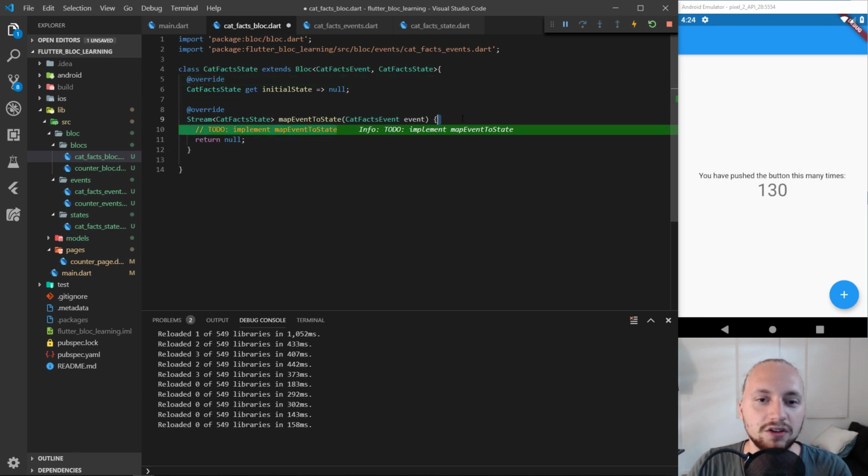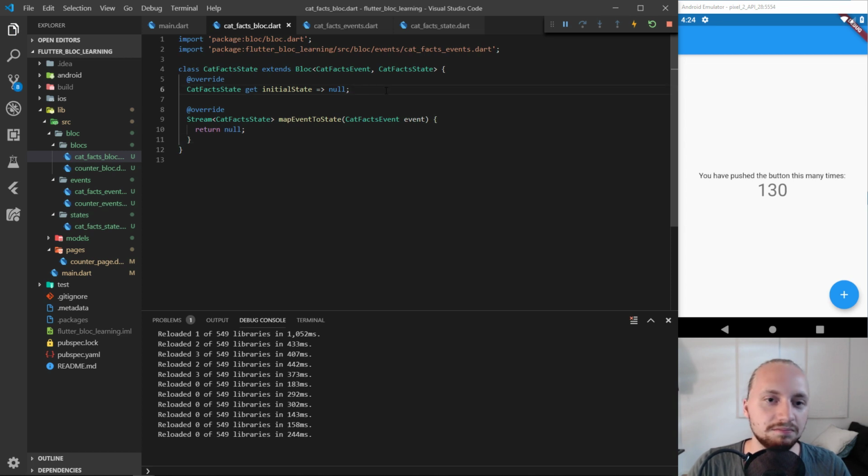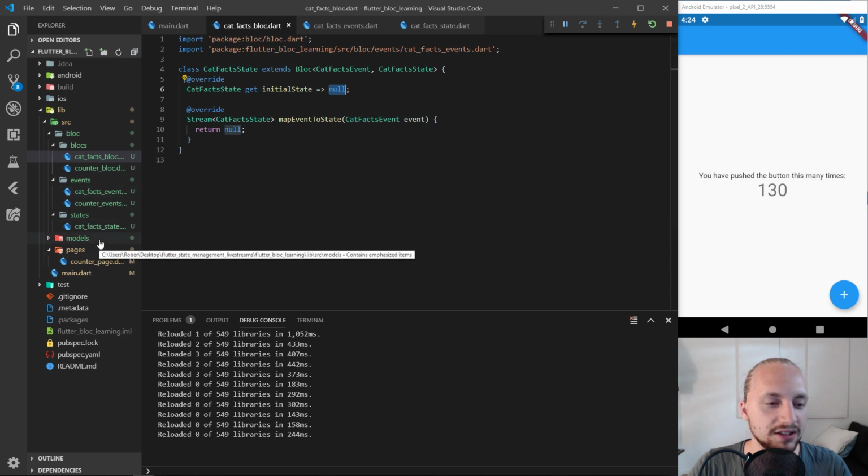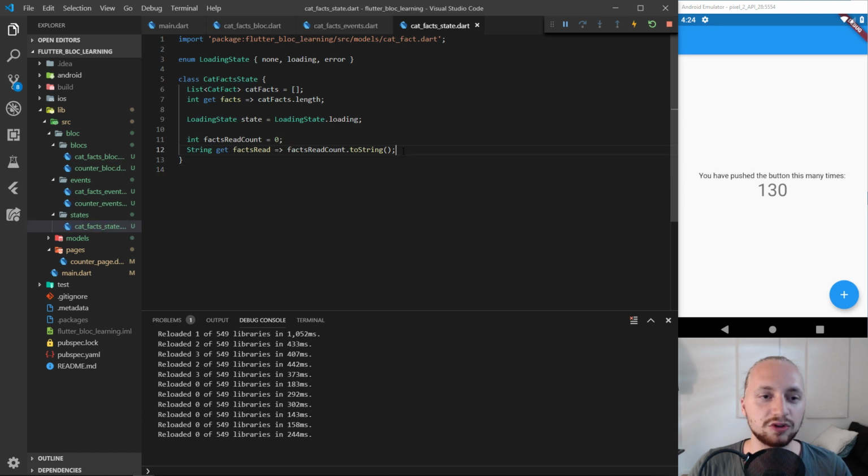So we need to do two things here, right? The first one, or the thing we did before, was when we had an integer, we could just set the initial state to 0 right away. So I just want to go to, not the models, this state. We're going to create an initial constructor.